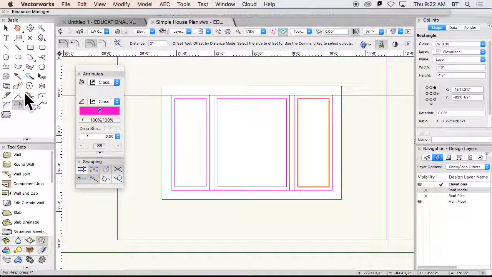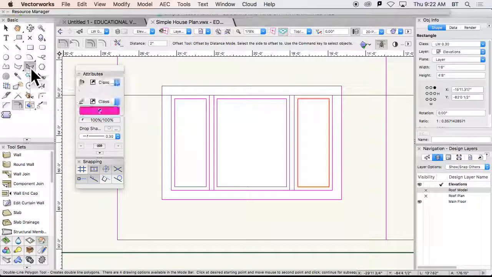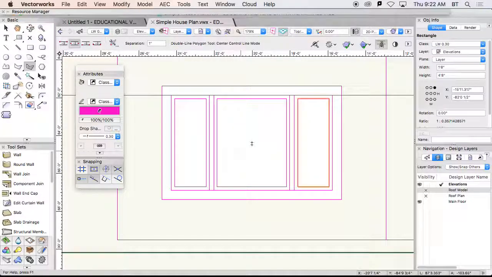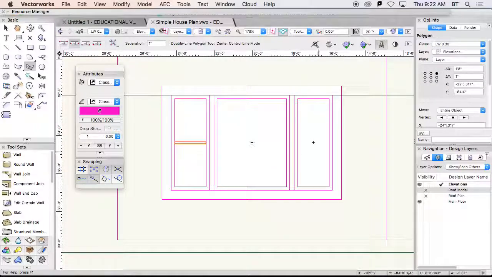So I can include muntin bars, so I can do my double line polygon or double click on it, and that changes my separation. I want it to be an inch separation, so I can click OK. Now I'm going to align this with my center left. I want my middle, but if it's not already specified up here, I can use my U key to toggle between the insertion options, and I can click and complete that.